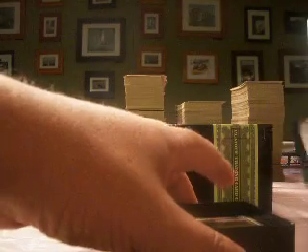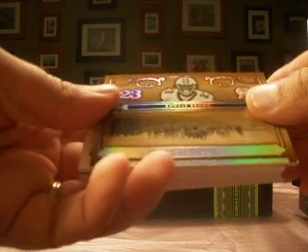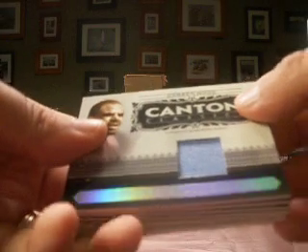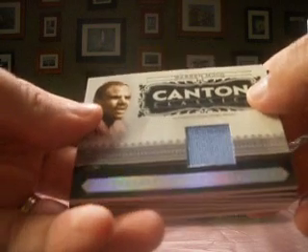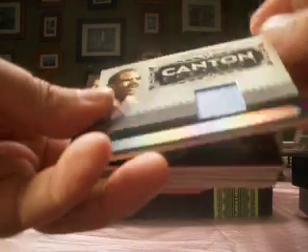Right now we've got 2006 National Treasures — let's see who's getting the loot. Starting off with a Ronnie Brown base card for the Dolphins, 11-11-11, numbered 13 of 125. Then a Warren Moon single-collar blue jersey for the Titans — that goes to Jax. Oilers go to the Titans, number 34 of 99 on the Moon hit.